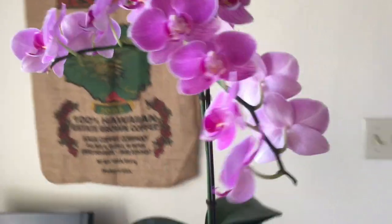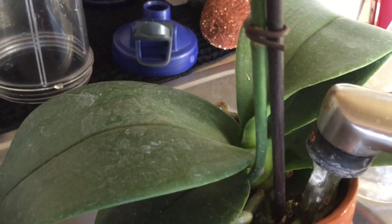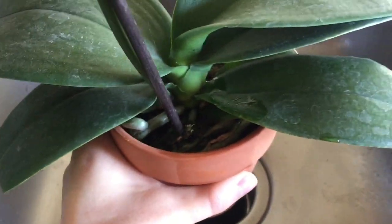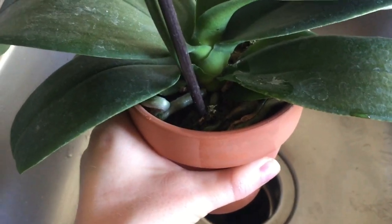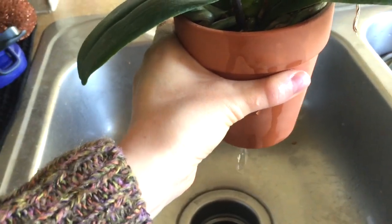Okay, so what I'm going to do is take my orchid over to the sink. You're going to see my dirty kitchen. And I just put some water. You really don't want it to collect in the leaves. And just water it until it's running out. Sometimes when I worked at the flower shop, we would completely submerge the pot in another pot of water. But I give them a nice thorough soaking until it's running out the bottom. I do this once a week and my orchid is pretty happy.